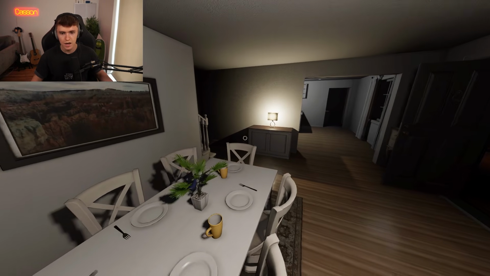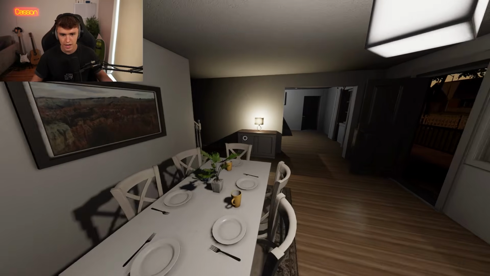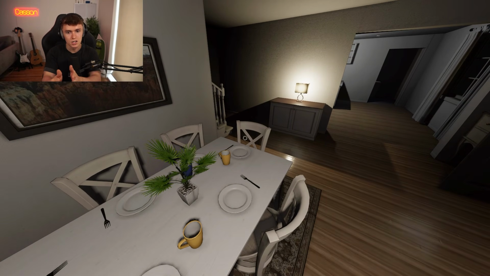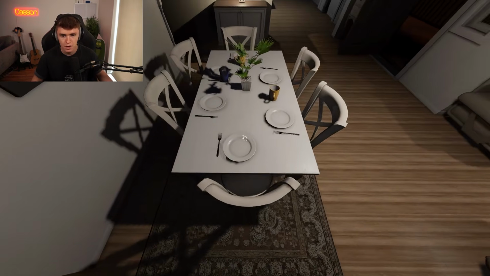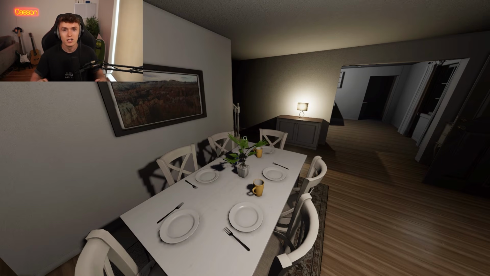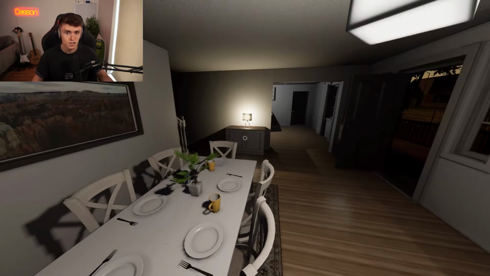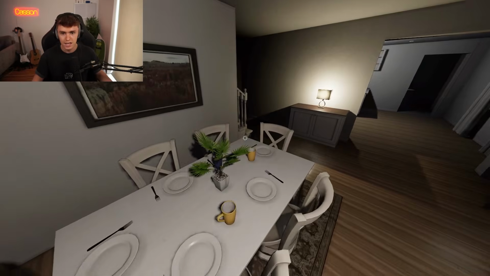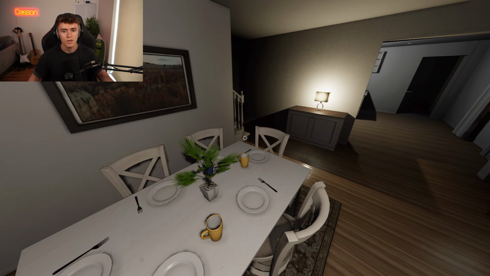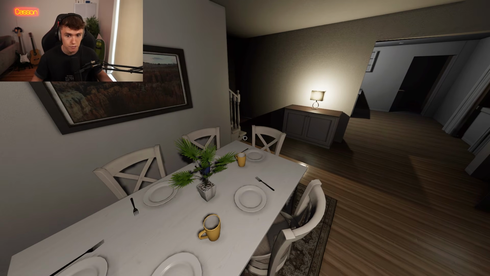So firstly, of course, let's say the ghost is coming this way. Now, obviously, first things first, you've always got to keep the ghost slightly closer to you around the table than further away from you around the table. So, for example, if I'm standing at this corner and the ghost is at that corner, there's no knowing which way it's going to hunt you. So you don't know if it's going to start running left or it's going to start running right. So what I would first say is wherever the ghost is, you need to be slightly closer to it on the table than you are far away from it around the table.